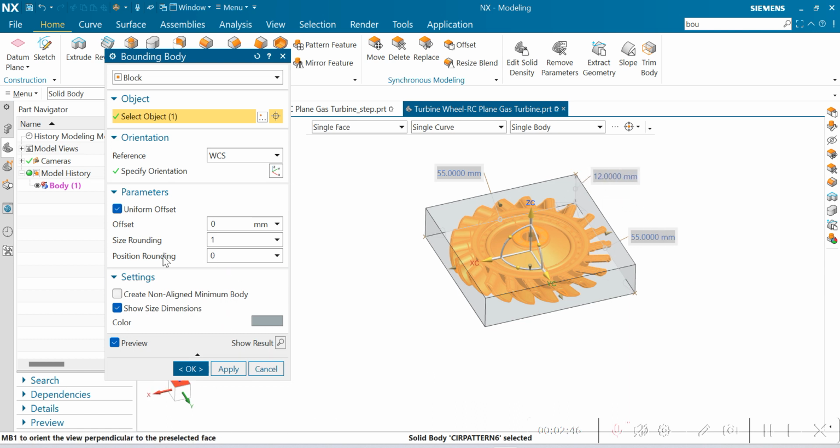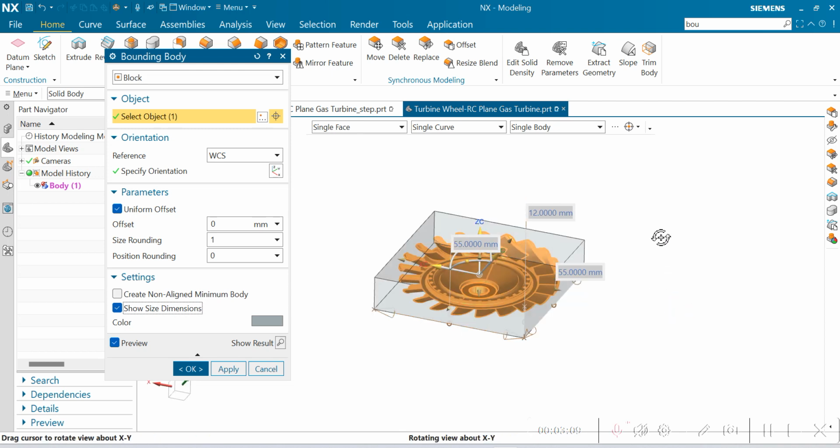Okay, and next, in Settings, always check Show Size Dimension. We can easily see the XYZ dimensions. If you uncheck this, then you can't see the dimensions, so it's better to check Show Size Dimension. Next, suppose this is the standard value.